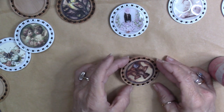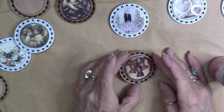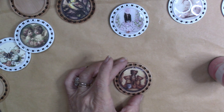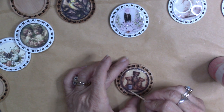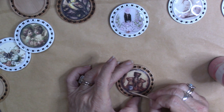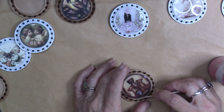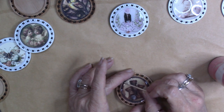And this is what happens, you guys. This is how we learn. And because the ones that I did yesterday that came out nicely, I don't know what I did differently on those. Maybe I need to put it under the UV light a little less time. Maybe I need to do 30 seconds and then let it sit for a little bit and then do more time after that. I'm thinking that might have something to do with it. Maybe I'm putting it under the lamp too long. Not sure yet, you guys, but we're going to try and figure this out, and I'm going to try and get you guys an answer before this video is over.